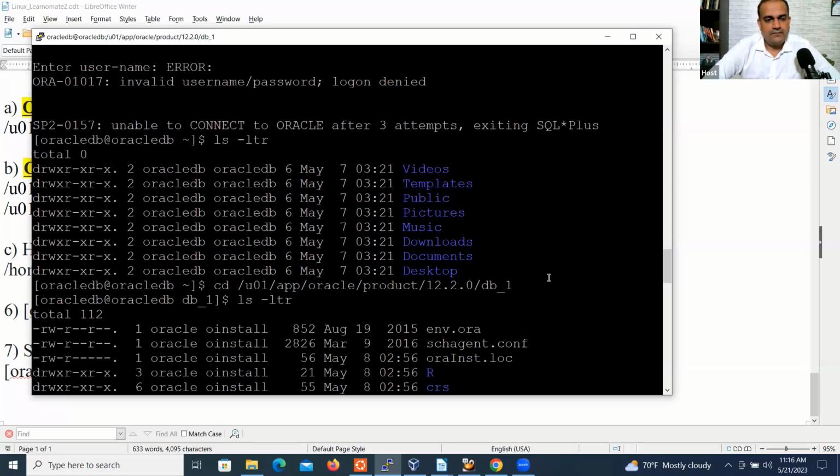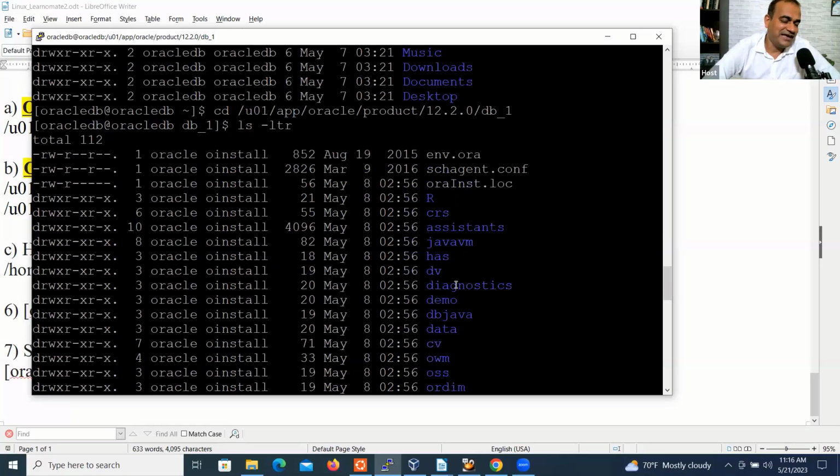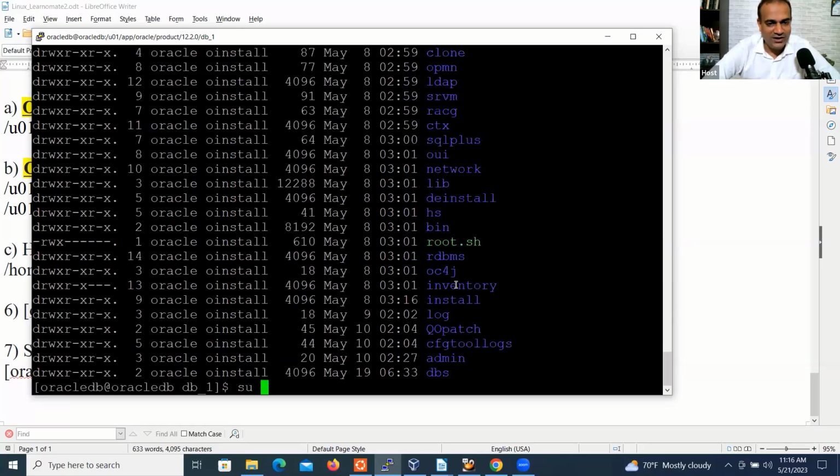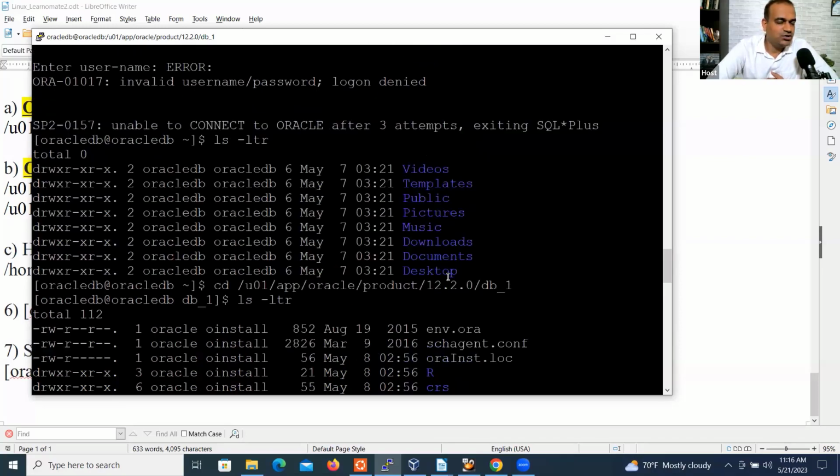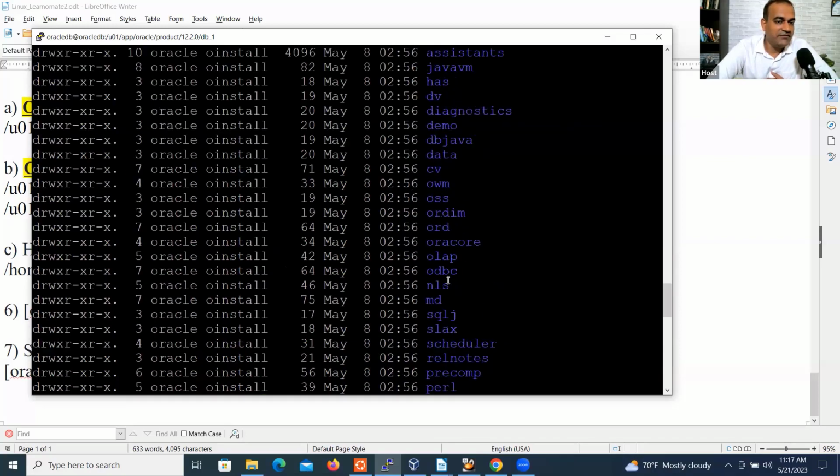So only the data files are kept in a different location, because though we have only one drive or one mount point here, we are keeping them at u01, but it should not be the case. That doesn't mean that we have to keep our data file under home. We have to avoid that. And that is the reason that if you are thinking it should be the database name, prod DB, in DB_1, it is never going to be.